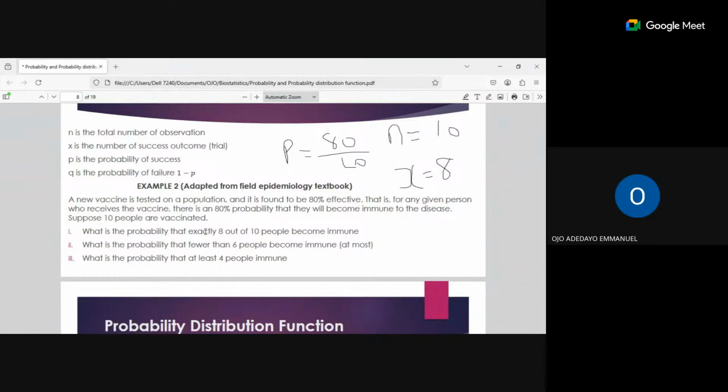Now, instead of going from 4 to 10, you can quickly calculate when the probability of x is equal to 0, 1, 2, and 3. Then you subtract this from 1. Let me say that again. Instead of starting from 4, 5, 6, 7, 8, 9, 10, you can calculate the probability of 0, which we have calculated from Roman figure 2. That is why they bring Roman figure 2 first, because they know you will need it in Roman figure 3. Once you get the probability when x is equal to 0, add it to the probability when x is equal to 1, 2 and 3, then subtract it from 1. That is going to give you at least 4.